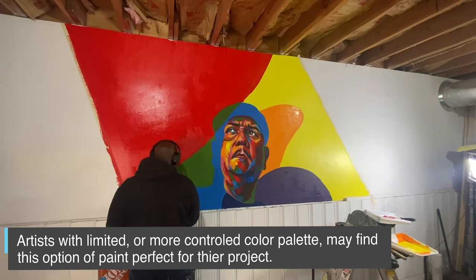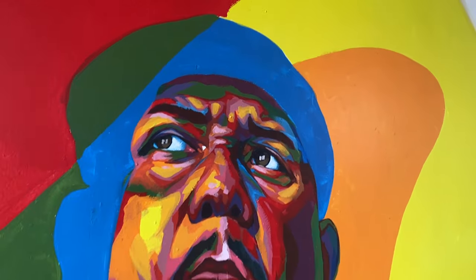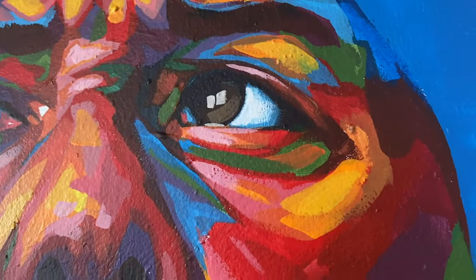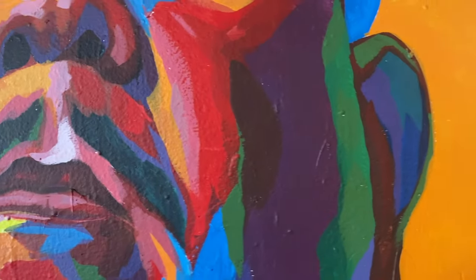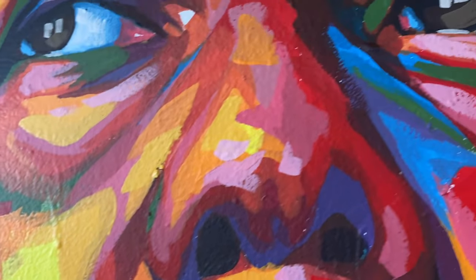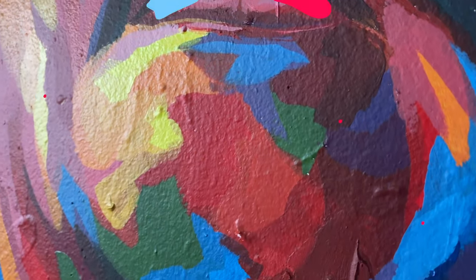You just want to make sure you take note of that. In the end, I was happy with the results — I love the coverage, it covered really well. There are some patches in the background, but that's because it was really quick; this only took me maybe three hours to put down. The colors I did use worked well together. And lastly, the finish was more of a satin finish — not really matte or glossy — and it was pretty consistent across all the different colors I was using.